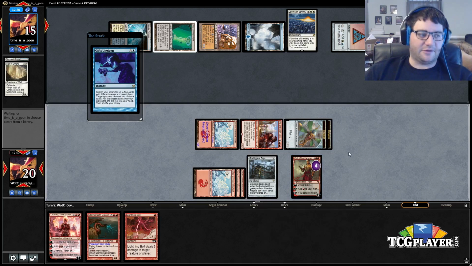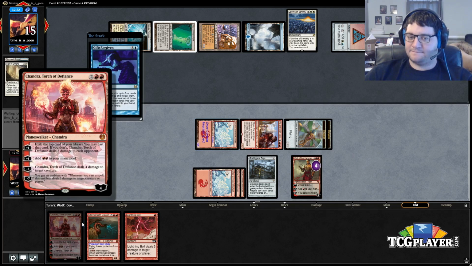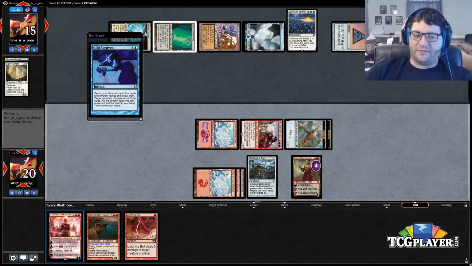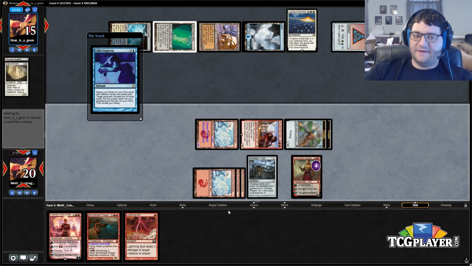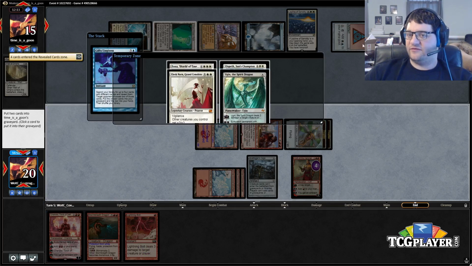I mean, there's probably going to be a Detention Sphere or something in here. We can play this and Bolt a creature. We can play this and whatever, Flame Slash a creature also, but 1, 2, 3, 4, 5, 6. I see.